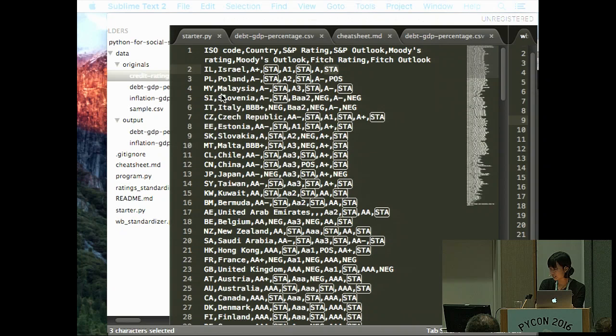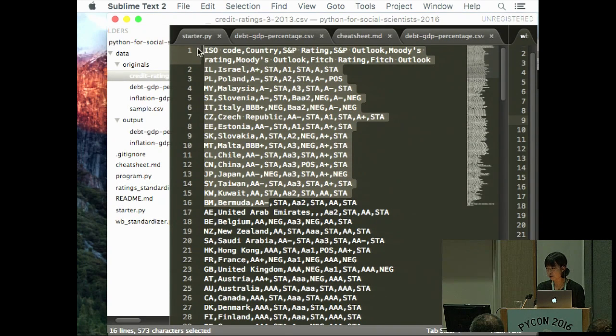What would we need to do if we wanted to write a new class standardizer that was for this format of files instead of the World Bank format of files? If we think about what we did for the World Bank format of files, what all would we need to do for ratings? Do we need to skip the first 4 rows or anything like that? Let's say our input file was this credit ratings file instead of the World Bank one. And let's say we want to create a class like the World Bank standardizer that would let someone consume this table and generate a file that only had the countries, the ratings, but not the outlook.